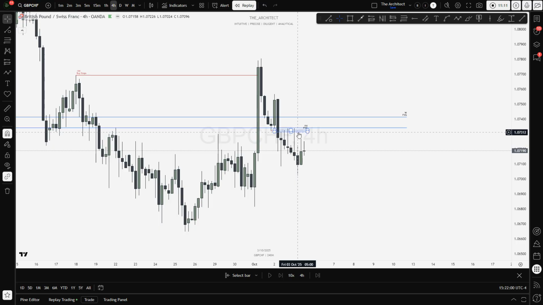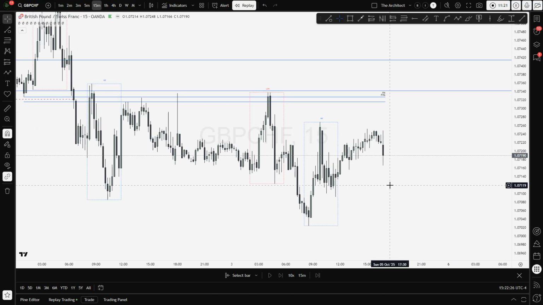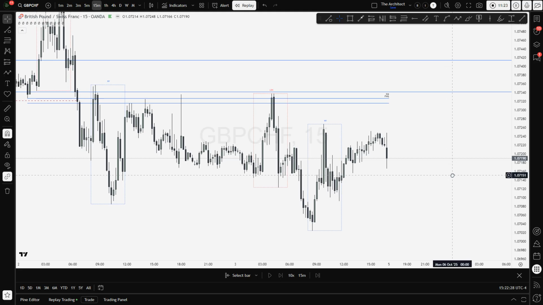Now, I'll show you how you would have gone about entering this move towards the downside. Let's look at the M15. Cool. Looking at the M15, when you come into your trading day, you want to ensure that you have two kill zones. You have a London kill zone. Mine is essentially from 2 to 6, right, for London session. And then for New York, I start looking for opportunities again from 8 to 12, right? This is New York time.